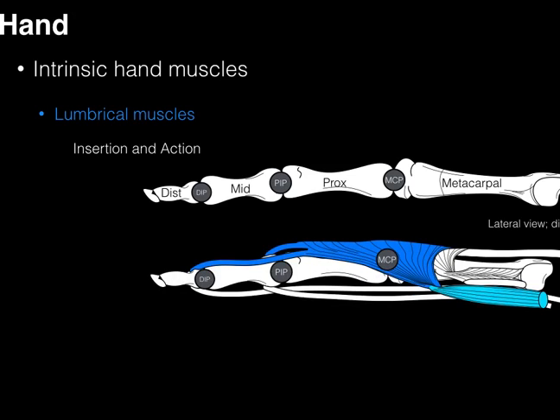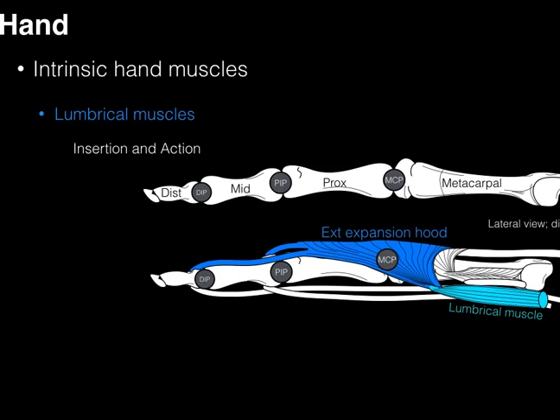Then we've got the same picture, except now we've overlaid muscles and tendons. So in turquoise, there's a lumbrical muscle. It's arising from the FDP tendon. And then notice its attachment is on that dark blue structure called the extensor expansion hood.